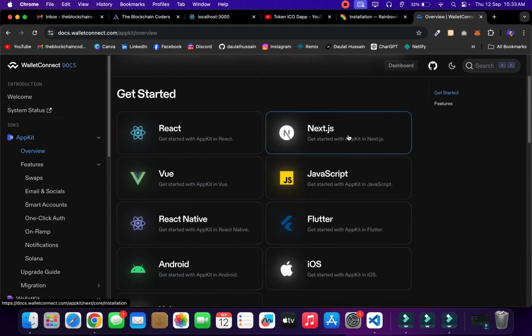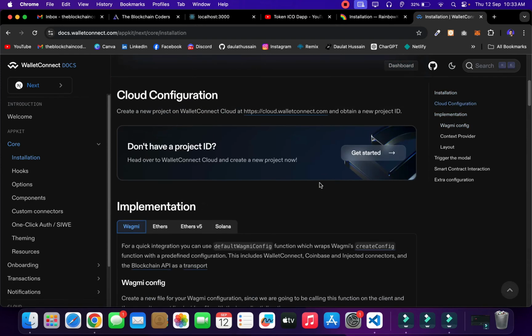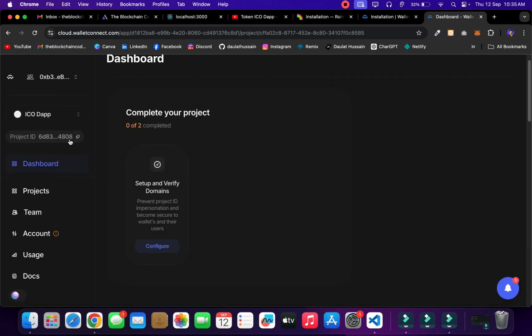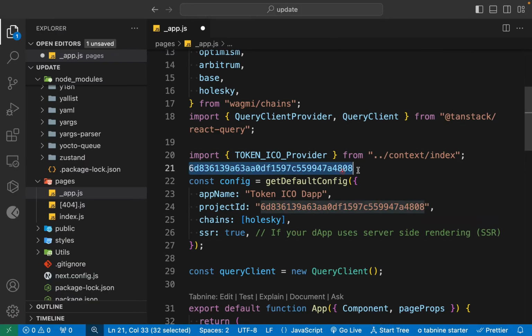We are working on our Next.js project, so we can simply click here, and here you will find multiple models. So here we get an option to get a key. If you don't have it, simply click on this and get started, and it will take you to your account. I already have my account, and you can see this is the project which I have already created, and that's what I have used. So I can simply copy, and that's what I can simply provide here. This is the exact key I have.